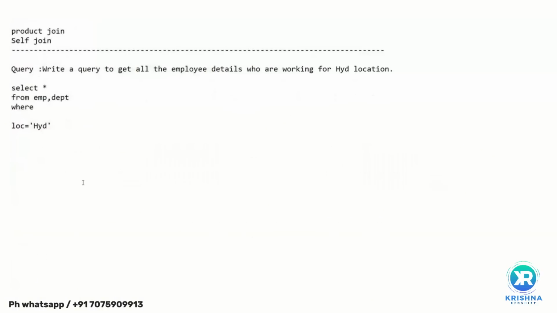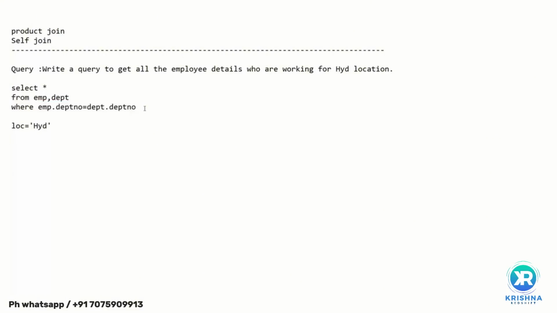So you can apply where emp.dept number equals dept.dept number. Why am I using emp.dept number? Because dept number is the same in both tables, so we have to use table name dot column name.